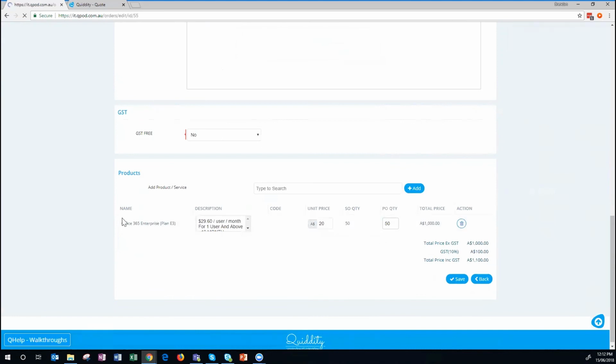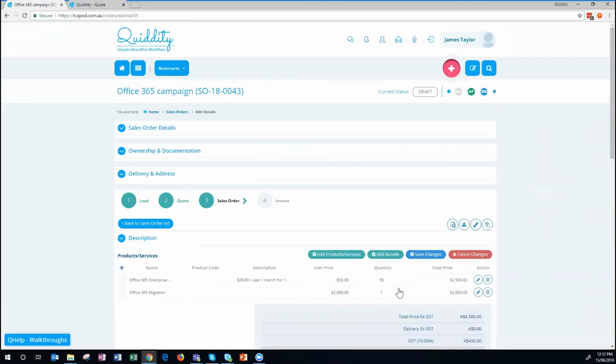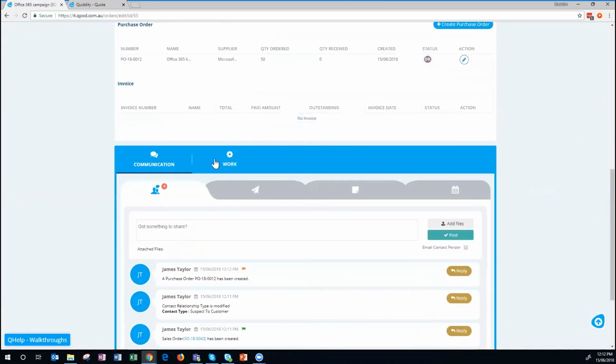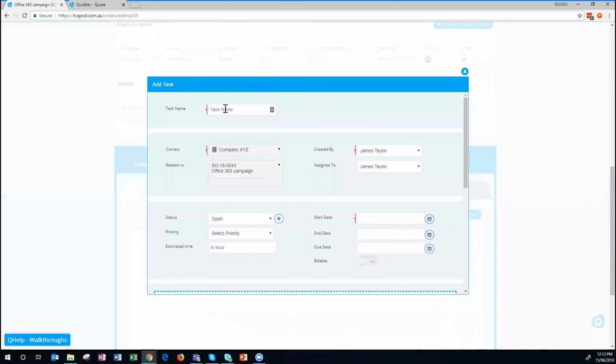And then hit save. So I'm just creating a purchase order for the licenses, and I didn't need the service in there because we're going to actually do that work ourselves. So now you can see that there's a purchase order here that's been submitted for an order of 50, and then that can be processed, and then I can start doing the work. So I can actually come in here and assign a task.